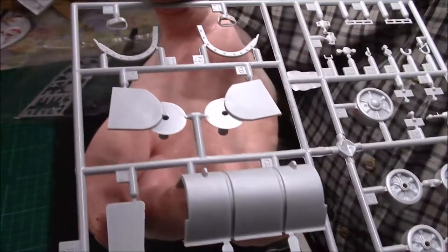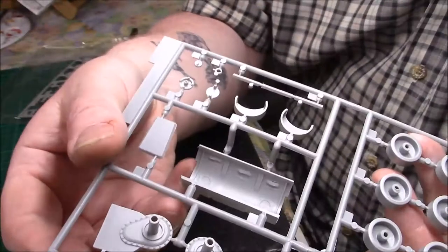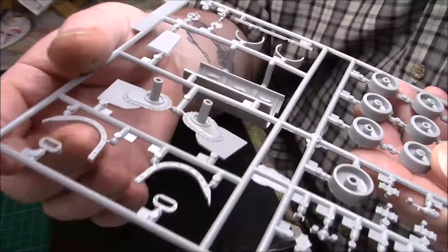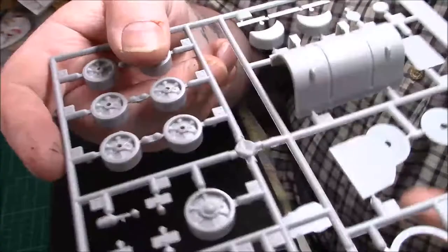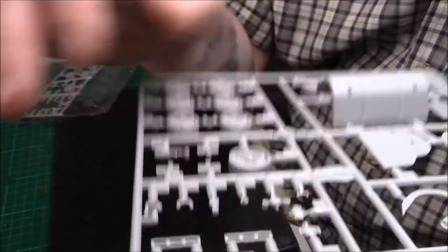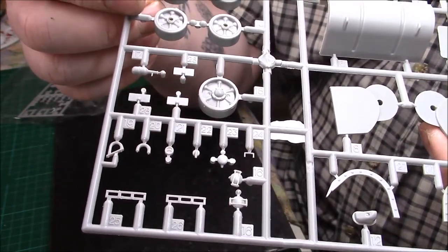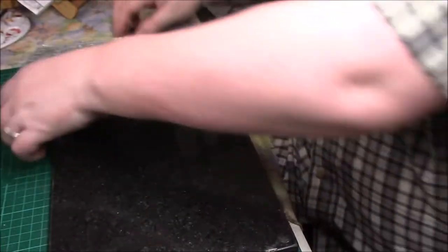A few grab handles and a few small detailed parts, nicely moulded again. The sprue gate where they're attached is quite thin, which is a bonus. And then we have the cover for the final drive — the transmission cover, nicely moulded again, with texture on it. Some more wheels and bits for the front cover. There's the front bits for the final drive — I think it's for the transmission. And then we have these pieces that go around the edges on the front. A couple of small detailed parts — I think that's the fire extinguisher. Little bits and pieces — I always double check when you get parts like this whether a piece should be on there or if it's just an injection artefact.